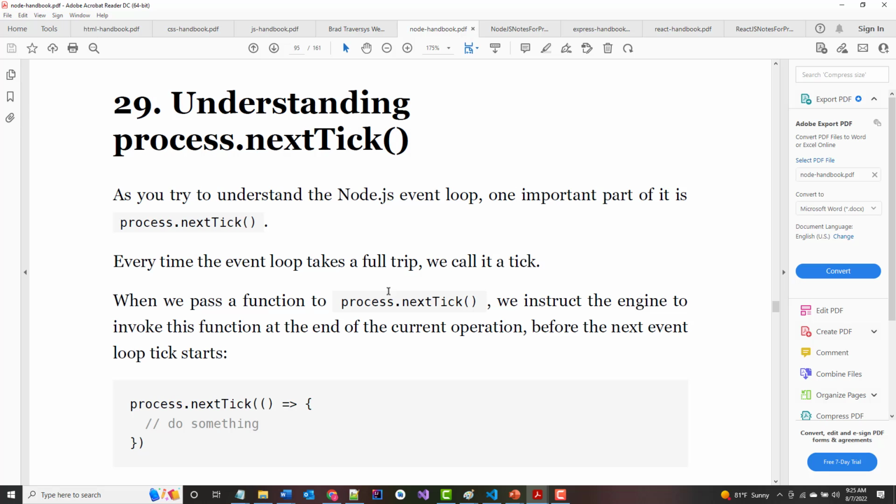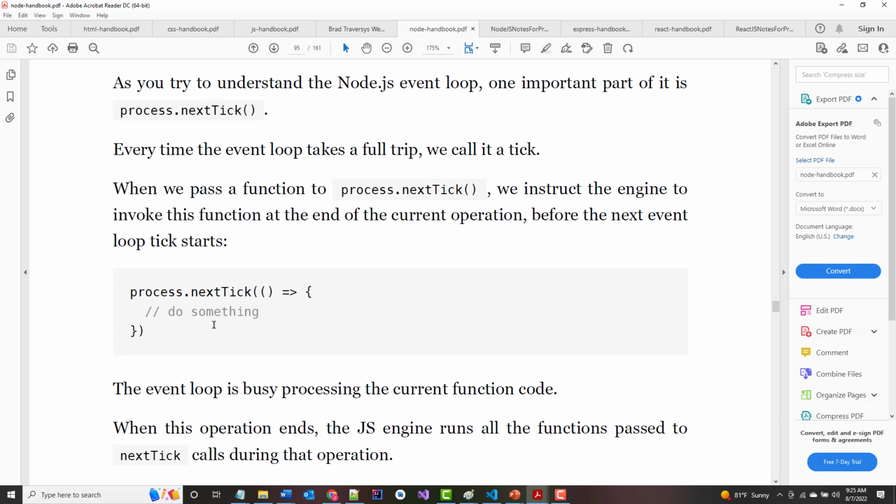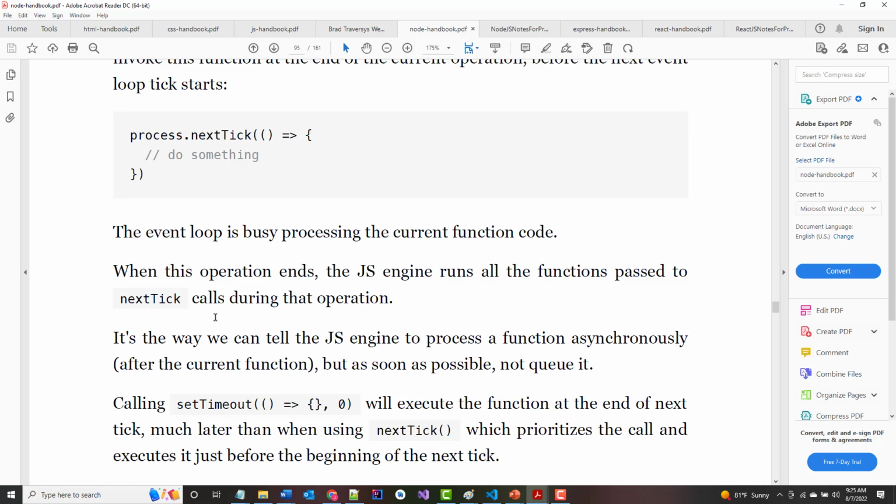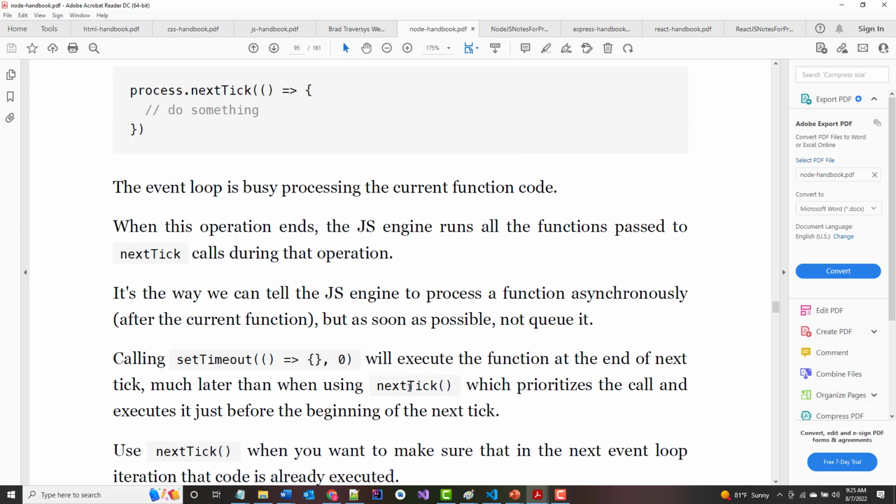So when you pass a function to process.nextTick, you instruct the engine to invoke this at the end of the current operation before the next tick starts. In this way, as mentioned here, we can tell the JavaScript engine to process a function asynchronously after the current function, but as soon as possible and not queue it.